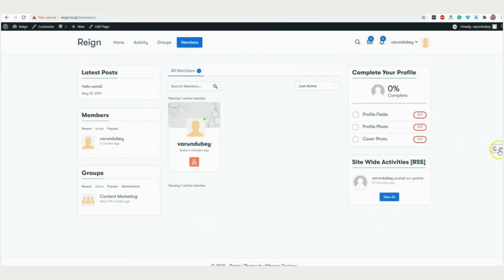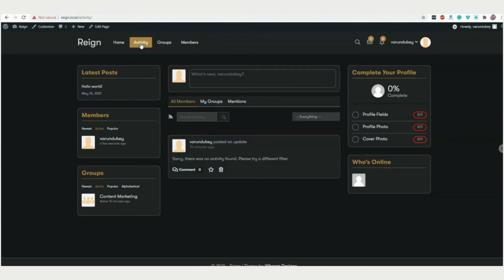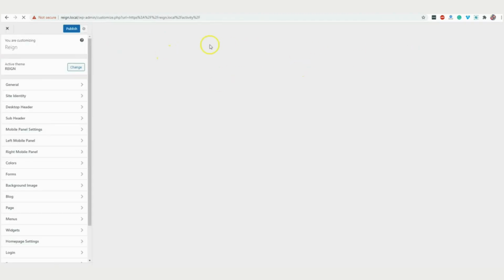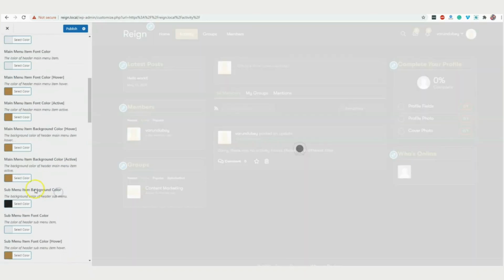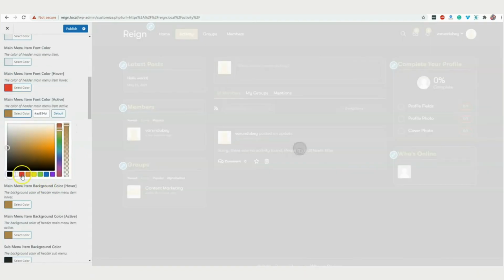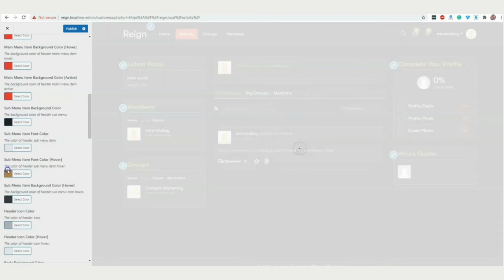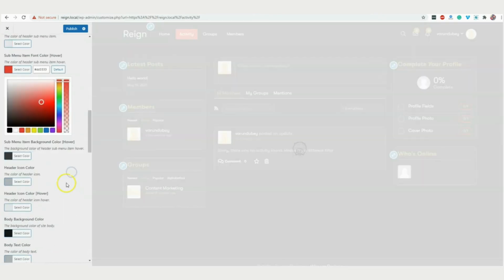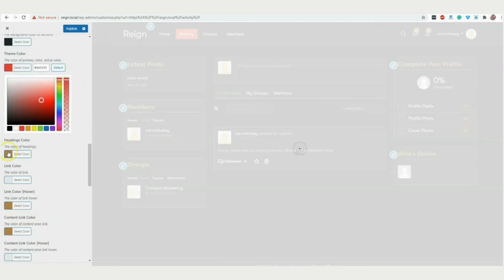I think with the dark mode and the light mode, it's a little bit cool for the users, so they can toggle based on their choice, and they can navigate the site completely as per their requirement. For the customizer option, suppose the dark mode has this color scheme, so you can also change the color scheme from here. Click on the dark, changing this one to this one. Just quick changes, just to display for you. So any changes you make inside the dark mode will be available when someone is toggling for the dark mode.